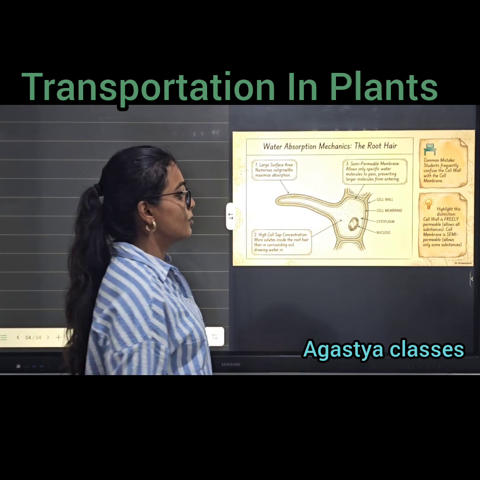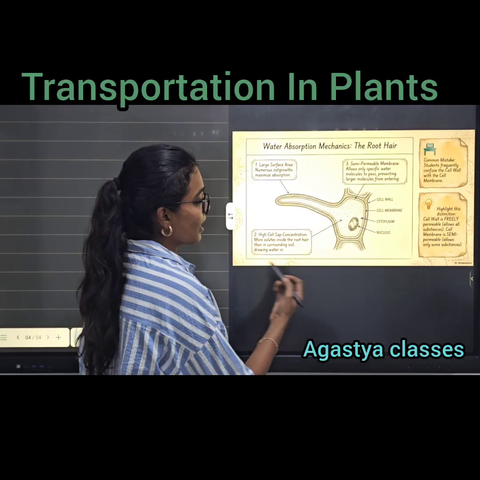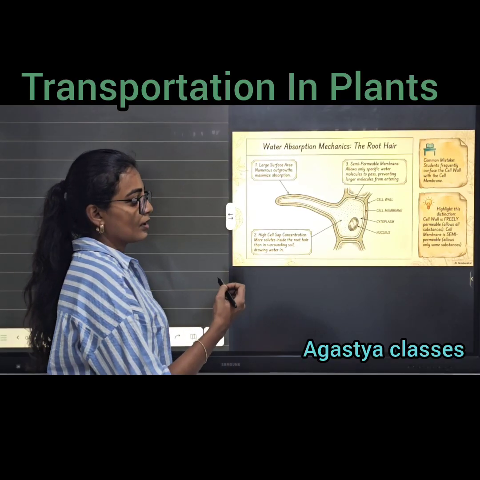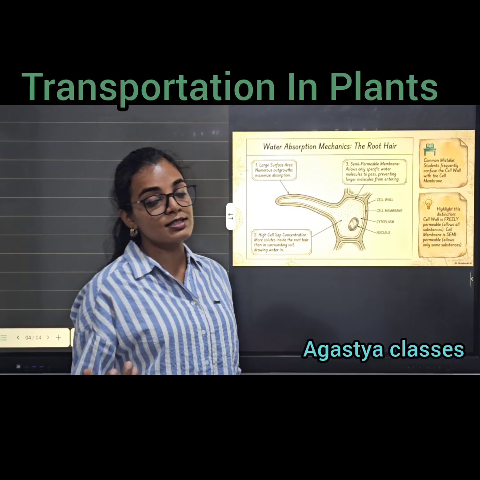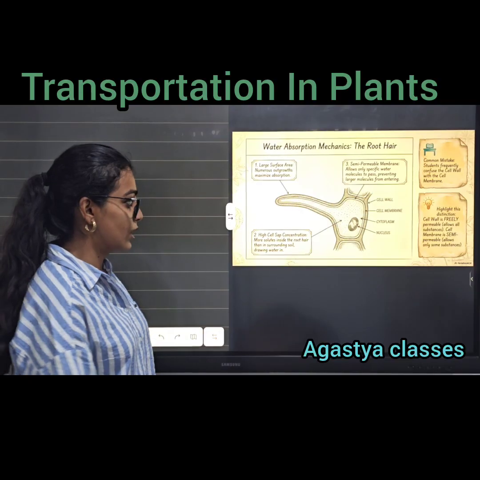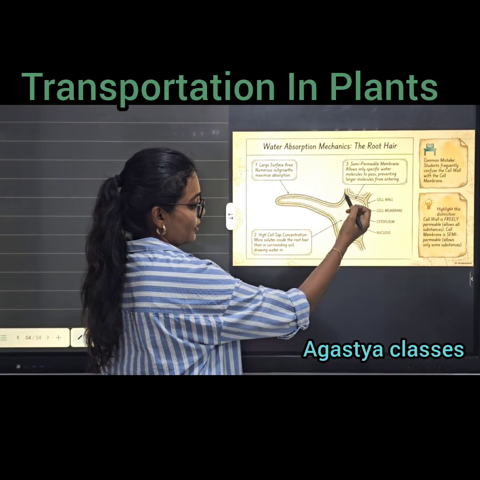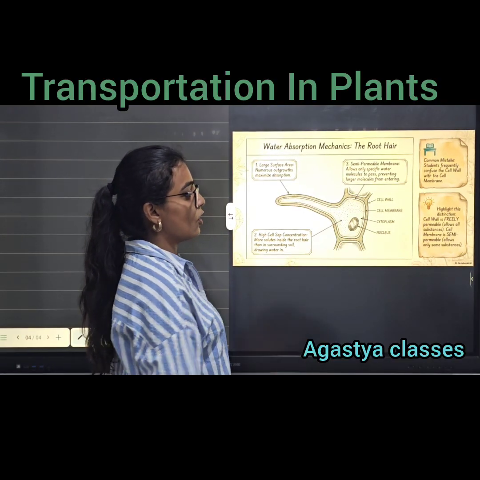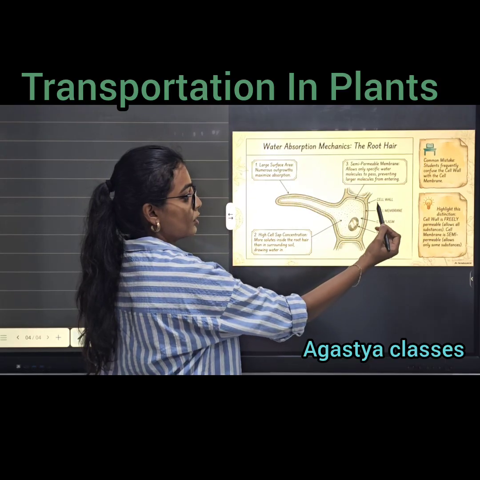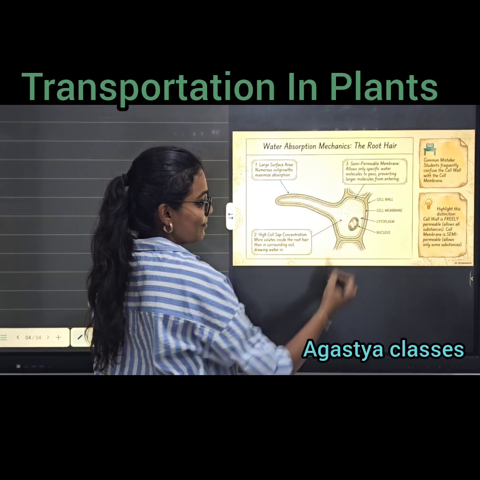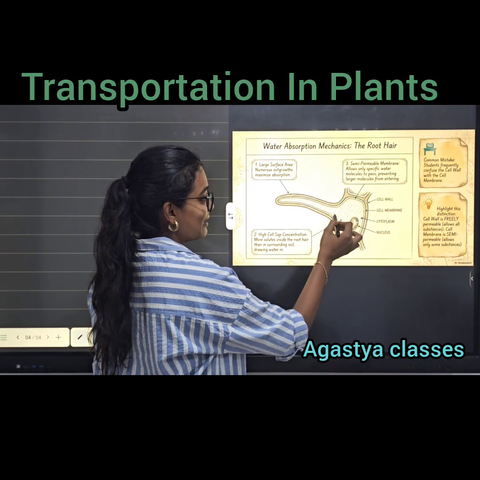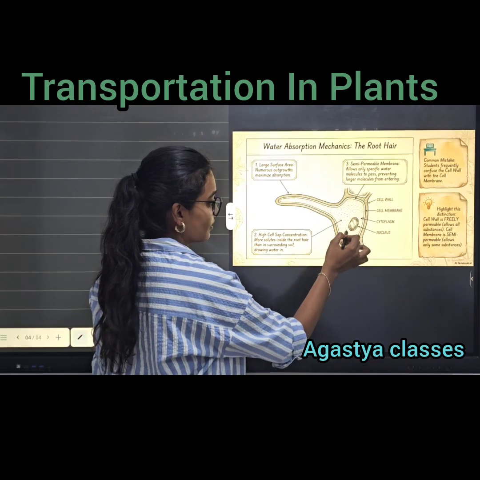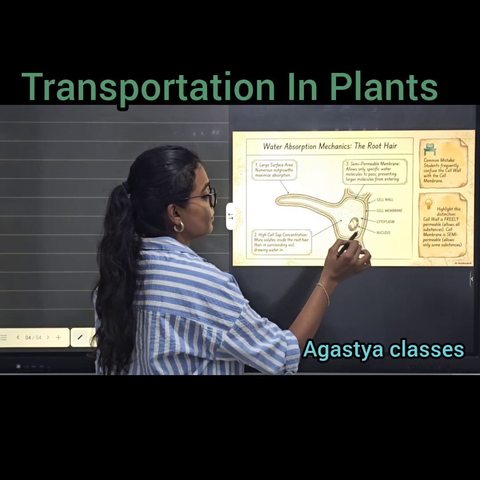Apart from that, which are the important parts that are present in the root? As it is a cell, it consists of organelles. So like you can see, it is a plant cell, so plant cell will always have cell wall. Next to cell wall there is cell membrane. Inside cell membrane there is dense cytoplasm, and into it there is a prominent nucleus.